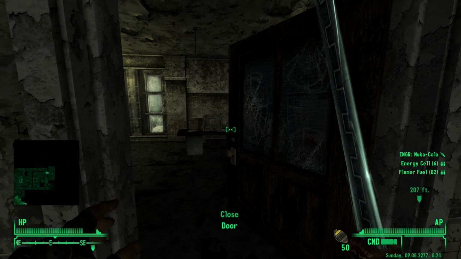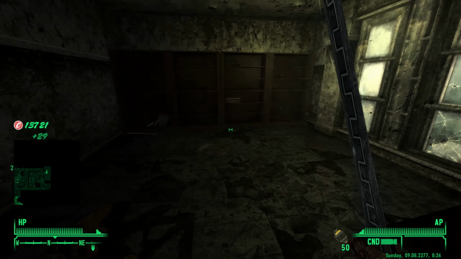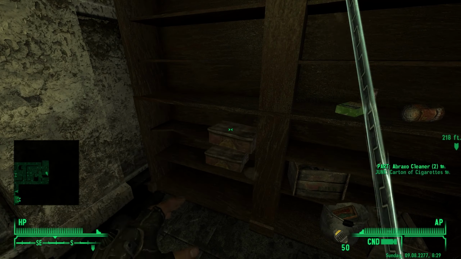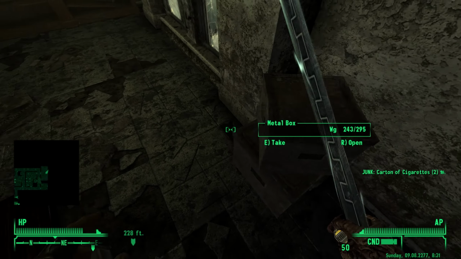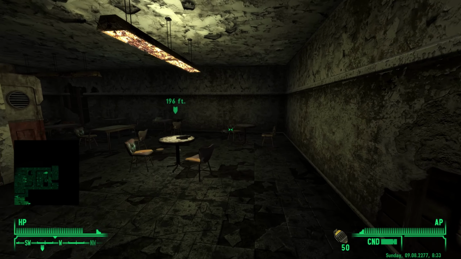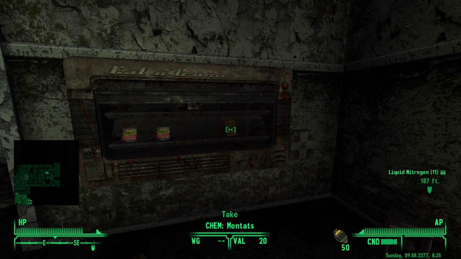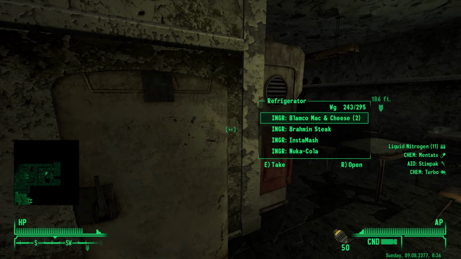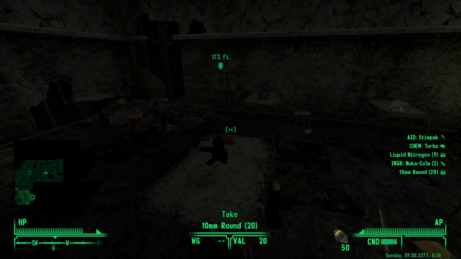If I remember correctly, there is actually a unique 9mm Chinese pistol here, or it was 10mm in Fallout 3, but it's been changed to 9mm in Tale of Two Wastelands. There are also a lot more robotic enemies in this area as well.